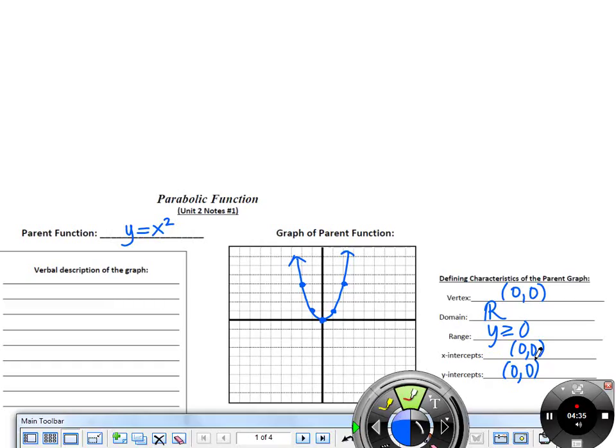So I can make this one look like it doesn't have a y-intercept right now. Let's say I move it really far to the right. But will it still eventually cross the y-axis? Yeah. These sides are going outward. They just start getting really steep that it's hard for us to see how far they go out. But if you're allowed to travel infinitely in any direction, you would eventually see it cross the y-axis. So they always have one y-intercept, and they could have no, one, or two x-intercepts.